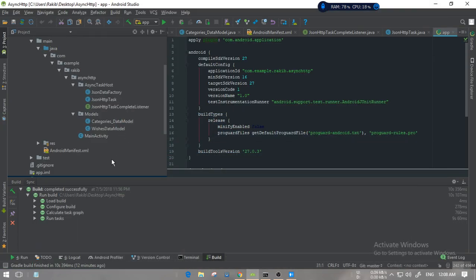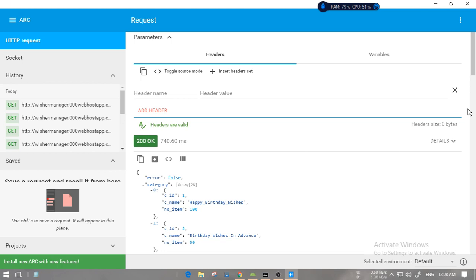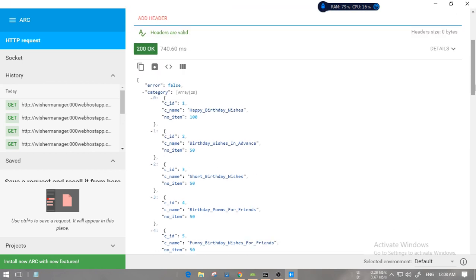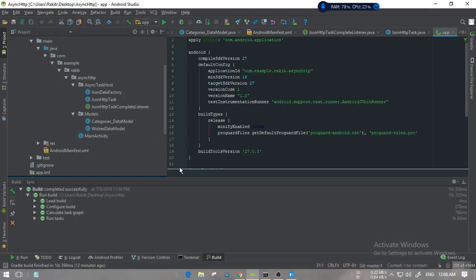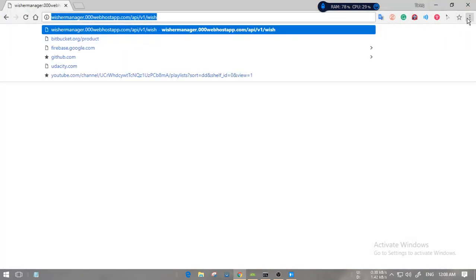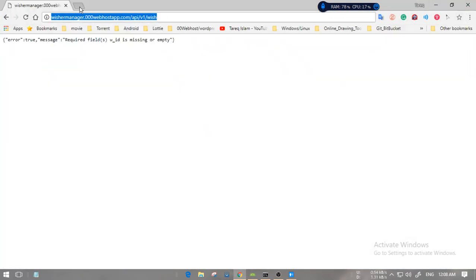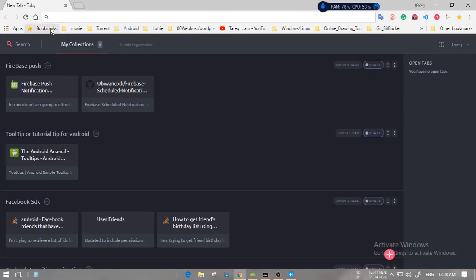First we have to create the model for the data. By calling any API you can see the format. On every data there is a CID, CNAME, number of items. So you can go this way, but there are alternative ways like creating POJOs by using some sort of generator.